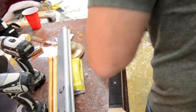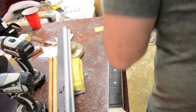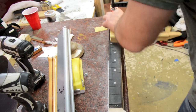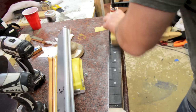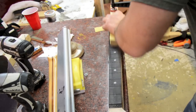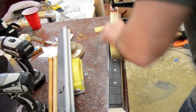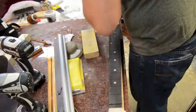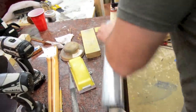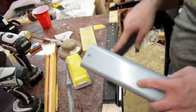Next up is to profile the radius of the neck. Since the heel requires so much more sanding, I've got 60 grit and I'm just going to go over the edges to push them down a little bit so it's easier to sand. When using ebony I try not to use that radius jig I have because it will tear out. So this is 120 grit sandpaper on the Stumac radius beam — lots of sanding, lots of elbow grease.